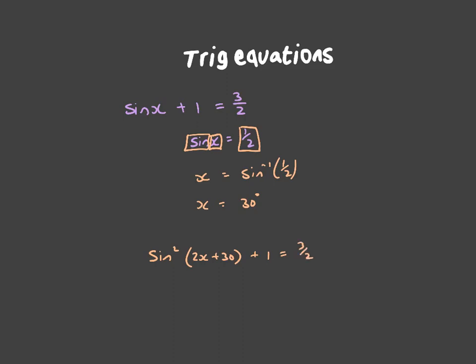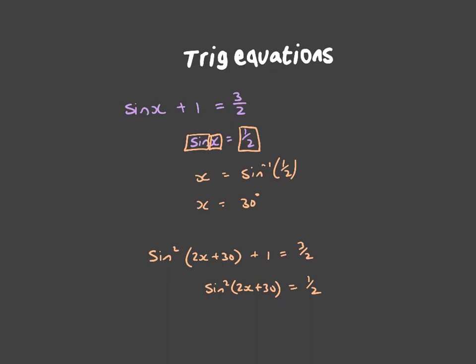So sine squared of (2x plus 30) plus 1 is equal to 3 over 2. First of all, is it in the format that we want, where it's the function, angle, is equal to a ratio? Not yet, because we've got the 2x plus 30 as my angle, but we've got that lazy plus 1 there, so minus 1 on both sides, and then we get a half. Is it now in the form function is equal to the ratio? Not yet, we've got a function squared. We don't want a function squared, we just want the function. So what do I do?